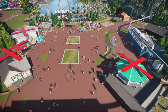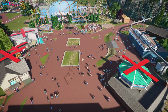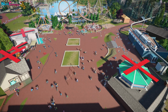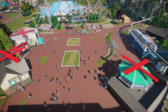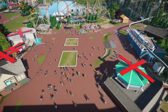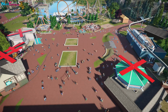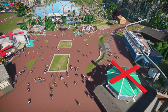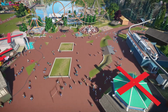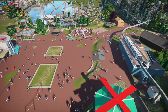And we also discussed the principle of avoiding any kind of unneeded slopes and steps, making sure that your plaza is really open. But at the same time, you can also subtly use them to discourage certain routes as well. And so that's what I'm trying to do here. So thinking of your guest flows where you're going to have people heading towards the roller coaster and heading away from it, your two flat rides, your monorail and your merry-go-round that you've got here, you've got quite a few paths that could potentially cross over, and that's what I'm trying to avoid here. So at the top here, you've got a mini plaza area that's going to be able to service the entrance and the exit to the monorail.